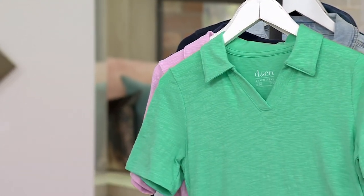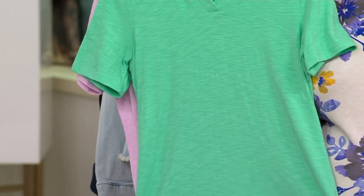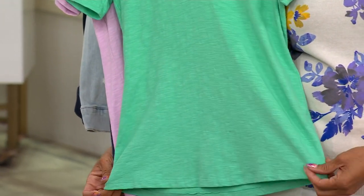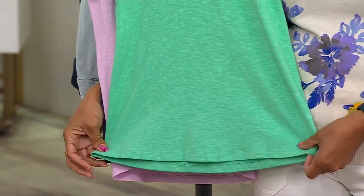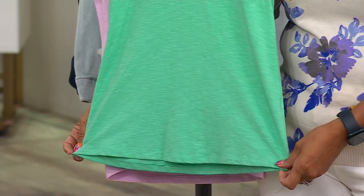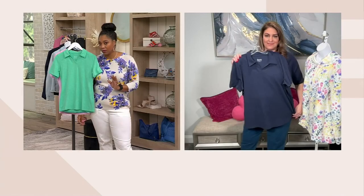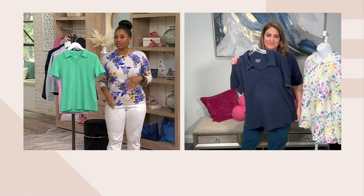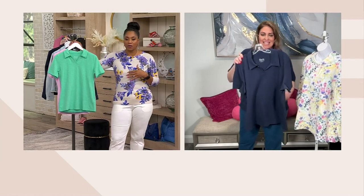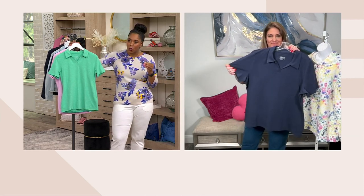It's all about this texture in the polo knit — cotton rich with spandex for stretch, semi-fitted on top that goes a little out on the bottom, which gives you nice wearing ease. These are great essential pieces you might want to stock up on. It's a step up from just your basic tee. We love our solid tees and basic tees, but sometimes you just want something a little bit more. There are plenty of them in the essentials line.